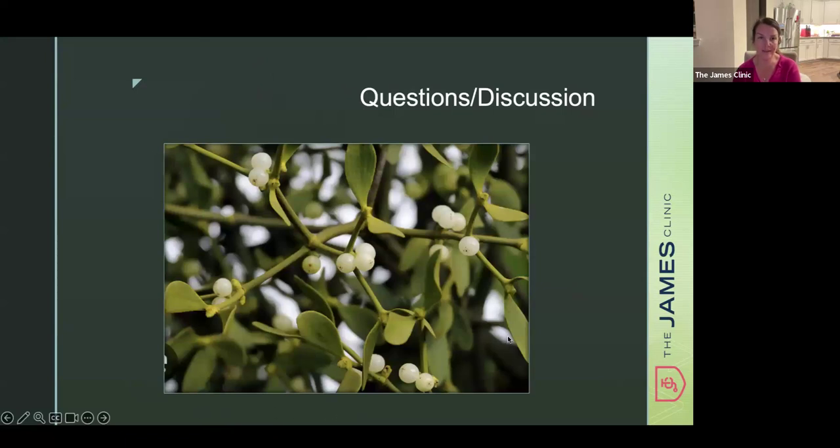So the cost of this, I didn't include that. We're still working out the details. It looks like the actual mistletoe cost is dependent on the dose that you need and the type of mistletoe that we prescribe. It looks like it's going to start around 150 a month, and the high end of that is around 350. I don't think it's ever going to go over 500 a month unless we're incorporating IV mistletoe as well, because the doses of that are much higher. So for the approaches we're doing now, we're looking at 150 to 350 a month for the treatment.